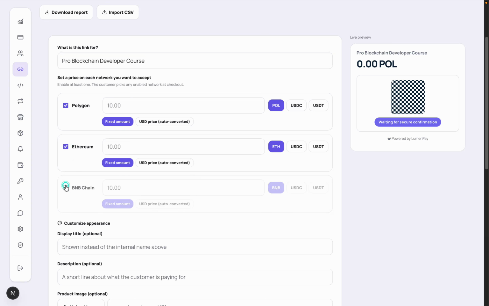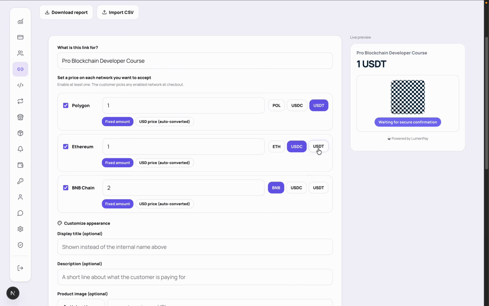So I want to take the payment in these 3 networks. So here you will have these 2 options. You can go with the fixed pricing. For example, if I give 1, so this 1 is set for Polygon as a fixed price. If I want to charge a different pricing on Ethereum, like 1, so this 1 is fixed for Ethereum. So the user will pay 1 Ethereum as a fixed price, and I can go with the BNB, for example 2. So this is the fixed pricing, and from here you can control whether you want to take the payment in USDC and POL as a fixed price.